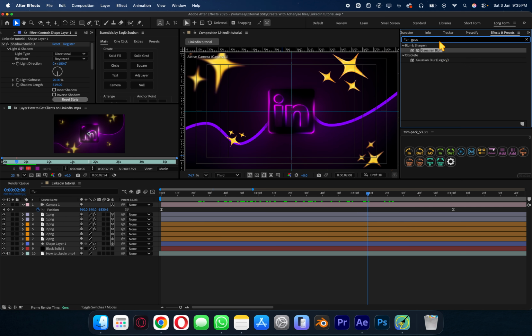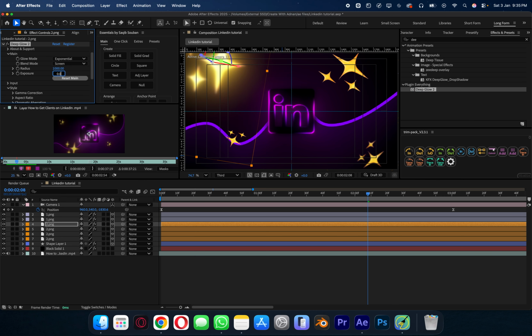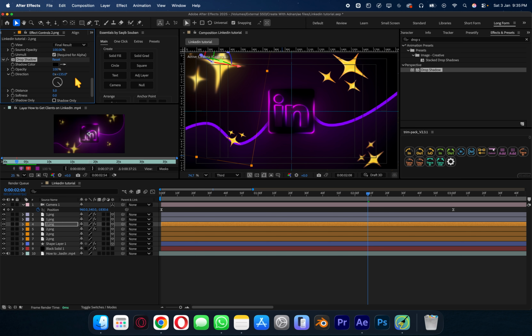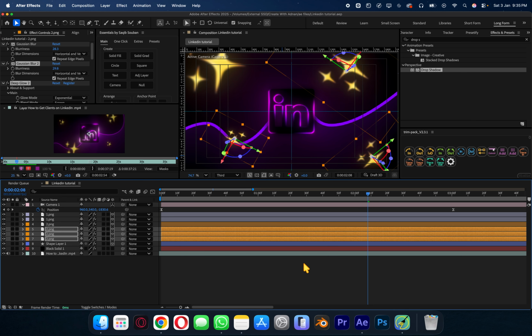Now let's add deep glow to these things. I will add 0.05 and drop shadow. Drop shadow should be 100, around 15 in distance, and around 150 in softness. Select all of them and paste all of these.